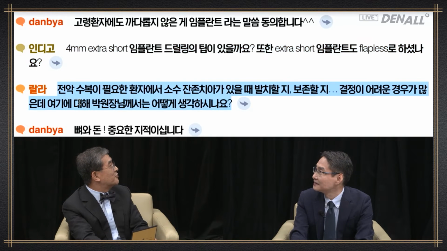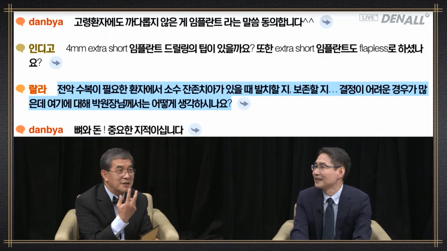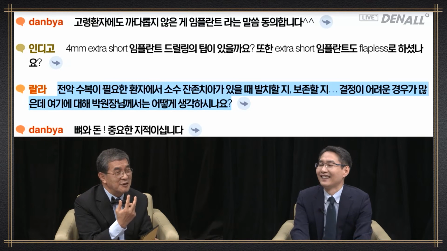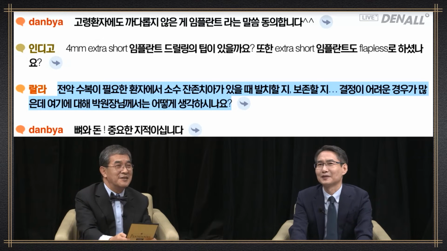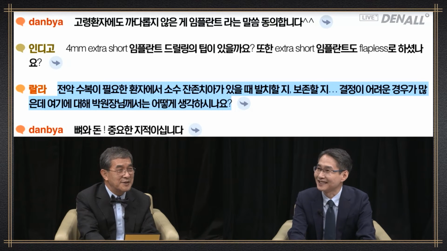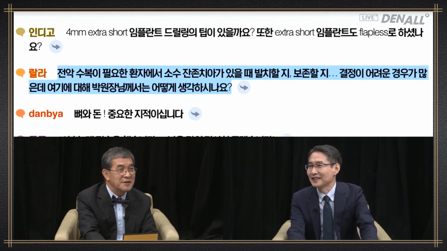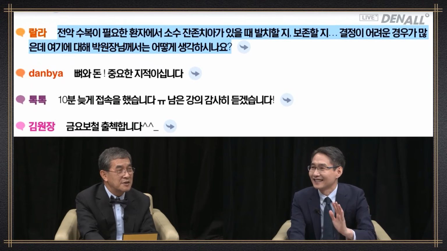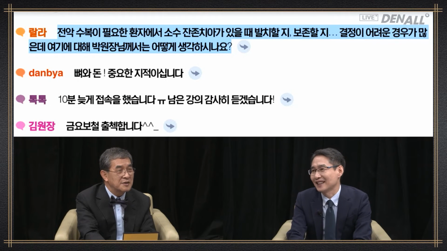Next, ID Lala. For patients who need full mouth rehabilitation, how do you decide whether to keep or extract the few residual teeth? When there are a couple of teeth left, it might be hard to decide whether to remove or keep them. It's a tough decision both for the patient and the dentist. At times, it's difficult to say with conviction whether the patient should keep or remove teeth. It's related to the ethics for dentists, and it's a very difficult decision.